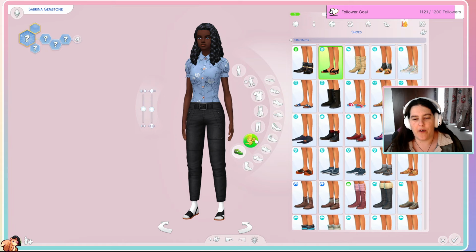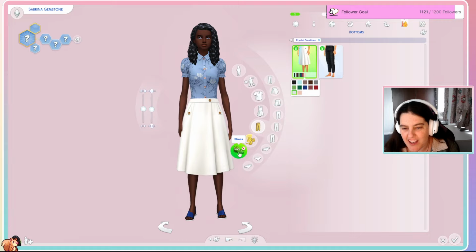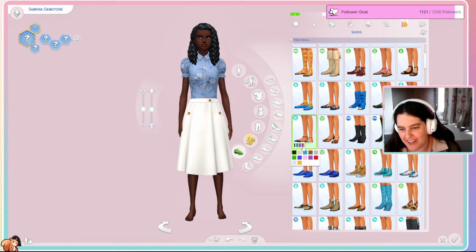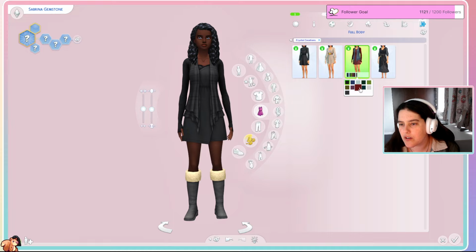This is a hot weather wear and I've given her like cargo trousers. Probably not the best idea. We'll give her a skirt, but I don't really like the Sims 4 skirts. And the trousers are always so low-waisted. I don't like this outfit either, but I'm trying to use the pack, so we'll give myself a pass for that one. And then there was like a dress that had more layering to it. That's nice. That's pretty. The top's pretty, isn't it? I wish the trousers were a bit more high-waisted, though.